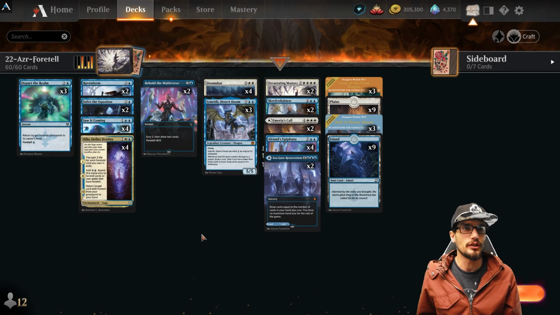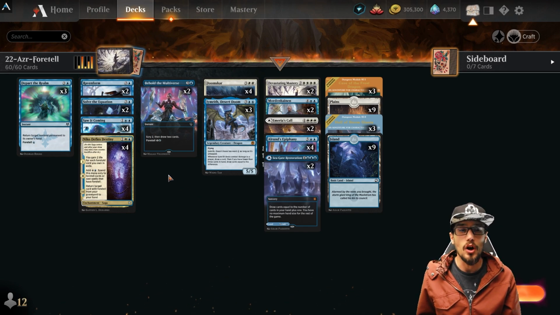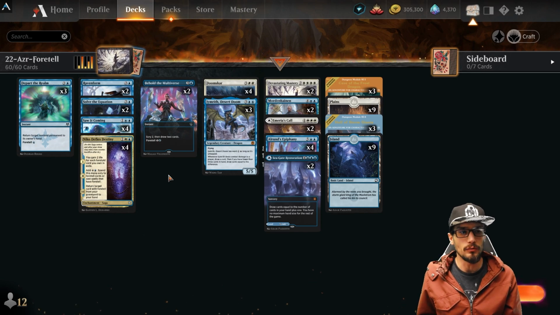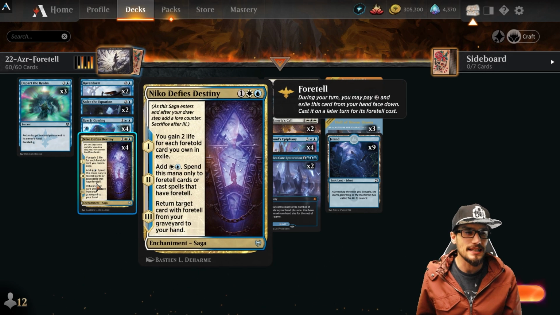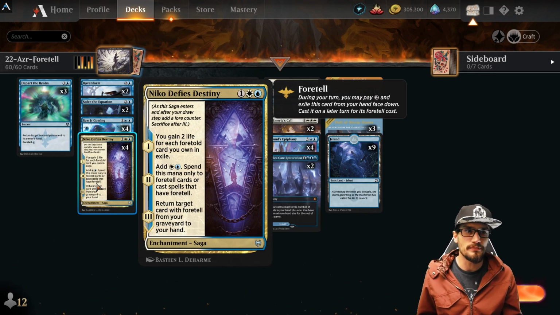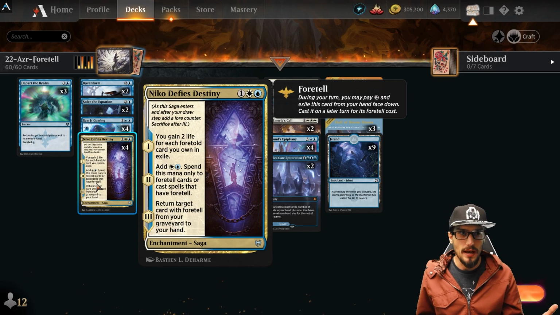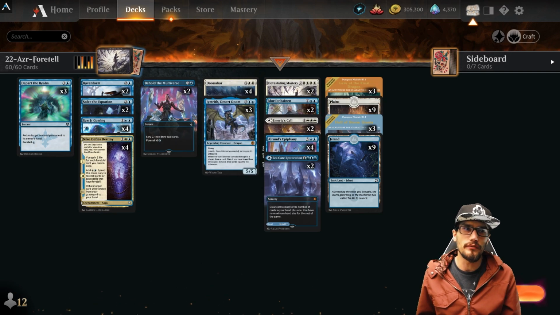We can utilize Foretell to gain life, to gain mana in the form of cost reduction, which is really nice. And then the recursion of some Foretell cards, which is really good, through Niko Defies Destiny. Of course, you gain 2 life for each card you own that's been Foretold. You gain 2 mana to spend on a Foretold card, or to Foretell a card, and then you get to return one that you've already cast from your graveyard, which is really nice.